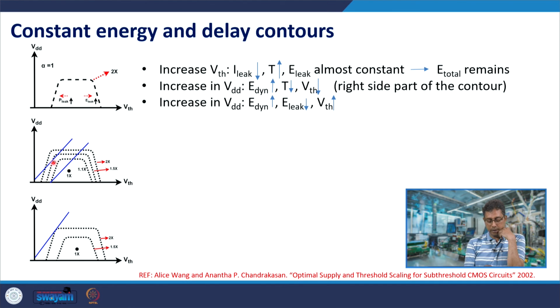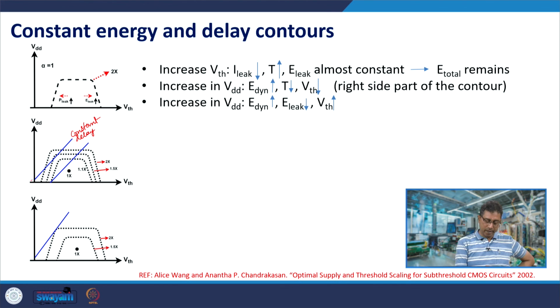So, now on this contour if you also draw equal delay or constant delay contours, so they would come out like this, because you are increasing threshold voltage and also increasing VDD. So, almost the overdrive you are keeping constant, and therefore, it is a constant delay in the sense that you are not changing VDD minus VTH. So, the currents remain the same and therefore, the delay does not change much.